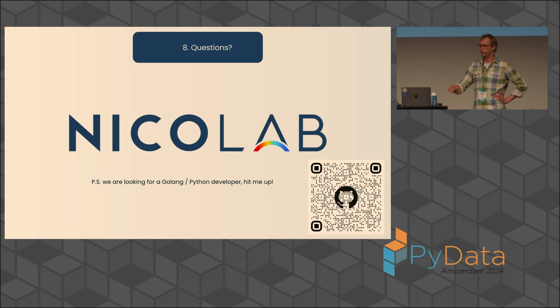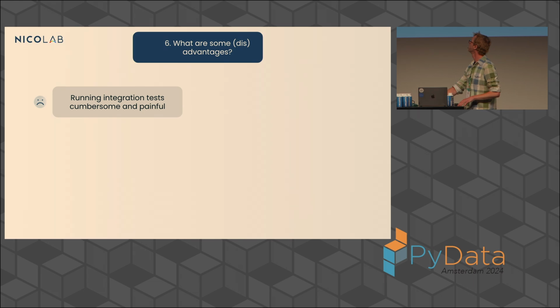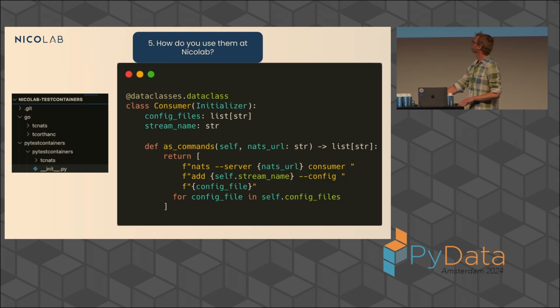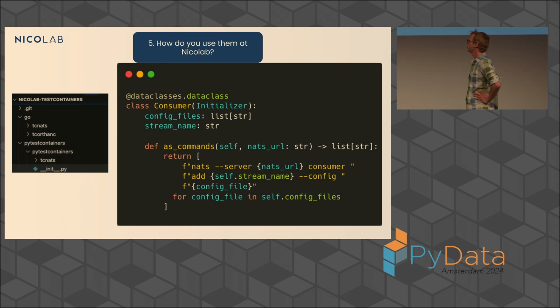Good question. So if you have multiple services that start to use the same dependency that you want to use in a test container, then you can definitely start to think about what we did here to make this easier. We realized NATS is such an integral part of our infrastructure that all these services get triggered by an event and send out an event, and so that made a lot of sense for us.